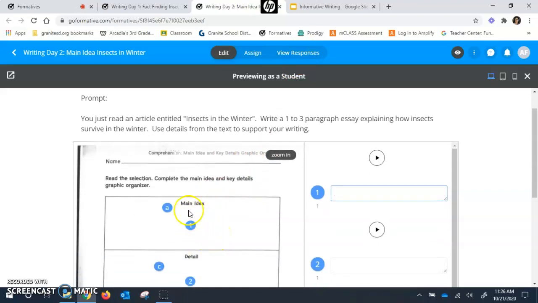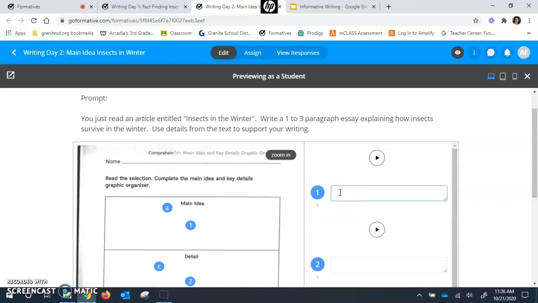So we're going to take our main idea from the prompt. Recall, this is a prompt. You just read an article entitled Insects in the Winter. Write a 1 to 3 paragraph essay explaining how insects survive in the winter. Use details from the text to support your writing. So we're going to be talking about how insects survive, but this article gave us different ways that insects survive, not just one.